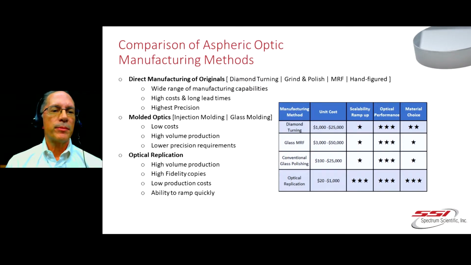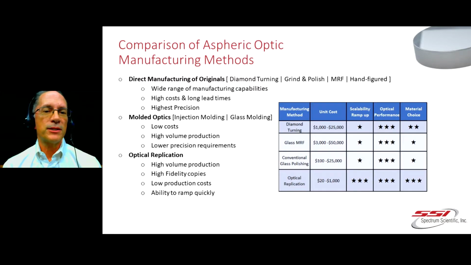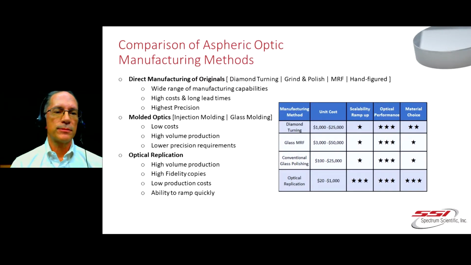While we're on the topic of replication, we should talk a little bit about molded optics. Now, these are usually transmission optics. Plastic injection molding and glass pressing is a common method to produce aspherics, mostly lenses. It's very low cost, very high volume, but it doesn't really have the precision for all imaging applications. Like all technologies, it has its limitations. And again, we primarily do reflective optics, optical mirrors, and so the precision needs to be quite high for imaging applications.